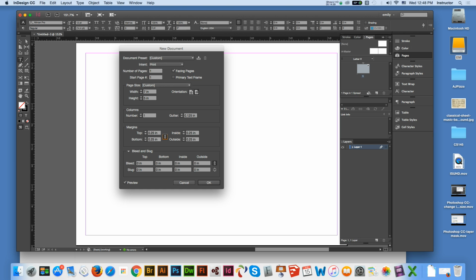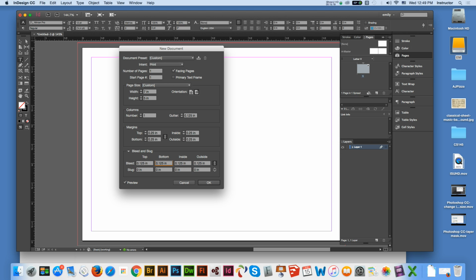Last week we talked about the bleed and the slug. The bleed, in printing, is when artwork goes beyond the edge, okay? So normally I give 0.125 for the bleed. Notice there's a bleed guideline, a red mark, showing.